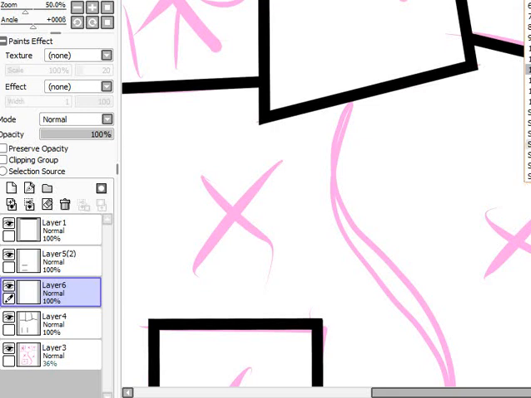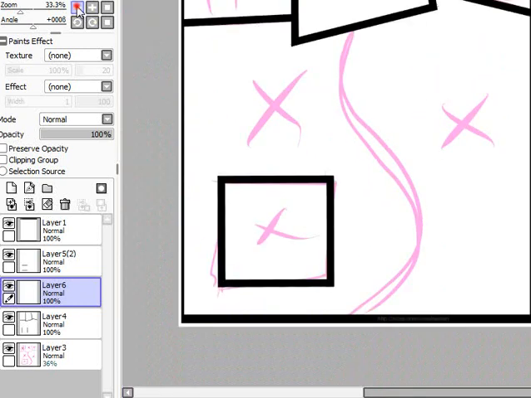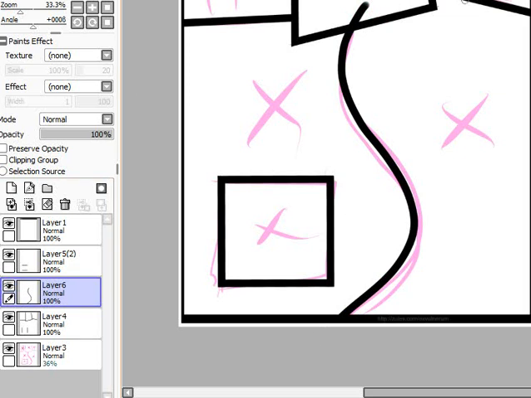Okay, what I'm doing now is setting the stabilizer to a really, really high number. That way I can make this curvy border look pretty smooth. So, okay, I'm on a new layer. And I just kind of draw the curvy border. Okay, it probably could be smoother, so. Oh, wait, let me move this one.